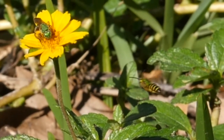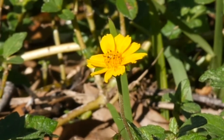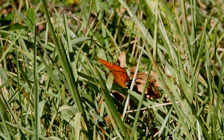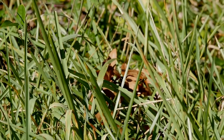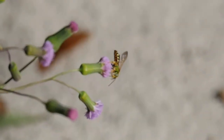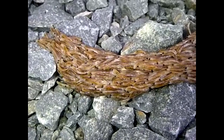Yes, the anatomy and life cycle of Megaloptera. Ooh. You can now return from the edge of your seats. Adult Megalopterans closely resemble the lacewings, except for the presence of a pleated region on their hind wings, helping them to fold over the abdomen. They have strong mandibles and mouthparts, apparently adapted for chewing, although many species don't even eat when they're adults. They have large compound eyes, and in some species also have ocelli. The wings are large and sub-equal.